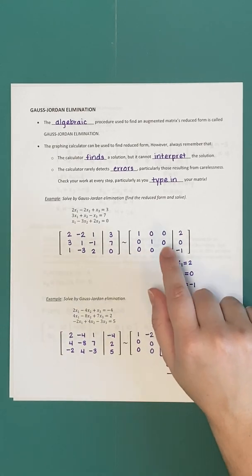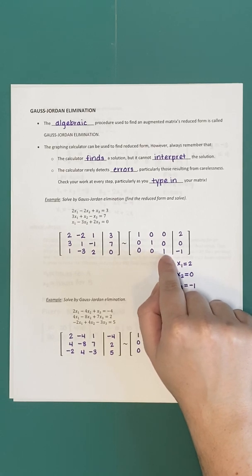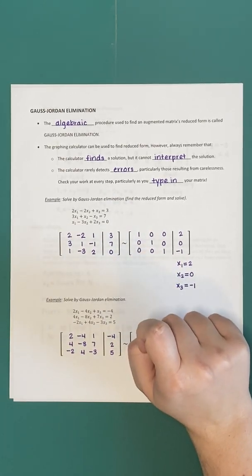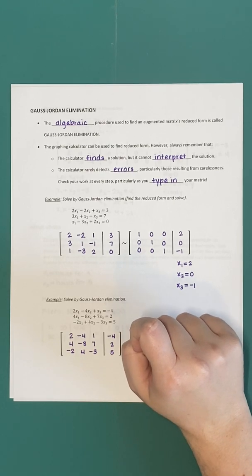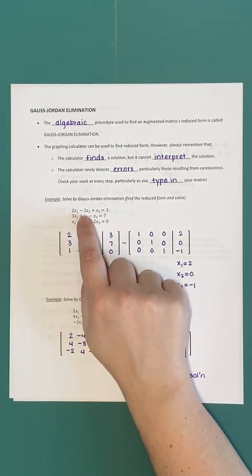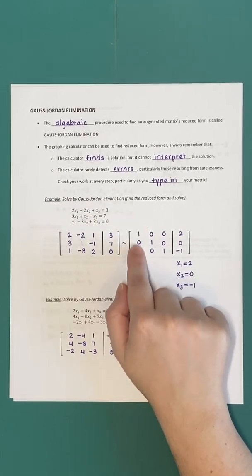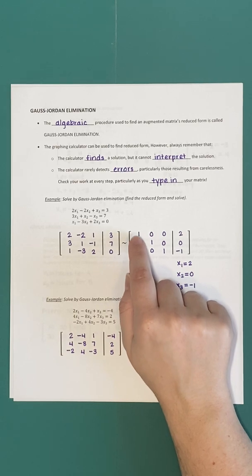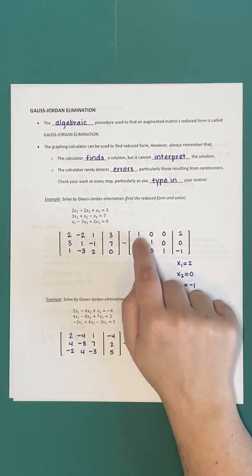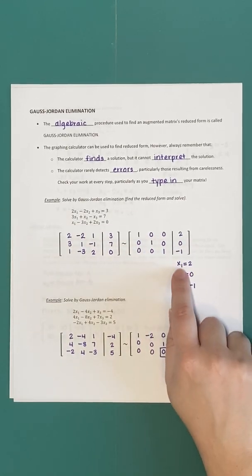As long as you're able to get all 1s and 0s in this form, where it's 1s on your diagonal and then 0s everywhere else, that means there's going to be one unique solution, one value for each of your variables. So our variables here are x1, x2, and x3. So first column was the x1 column. So we have a single x1, no x2, no x3. So a single x1 is equal to 2. So x1 is equal to 2.